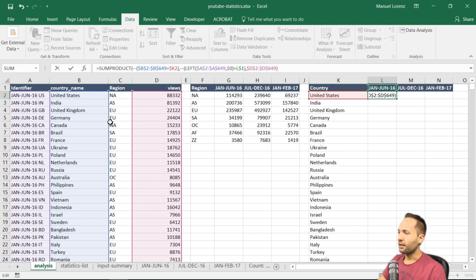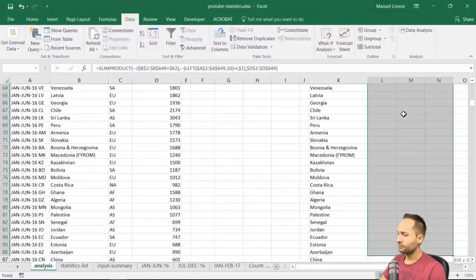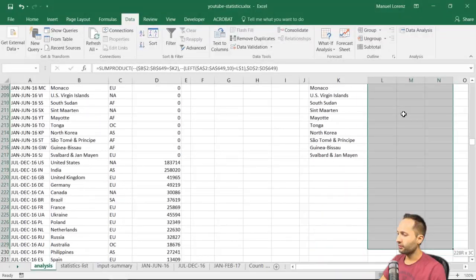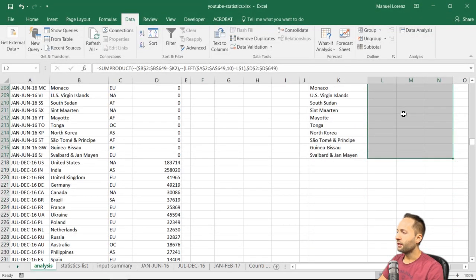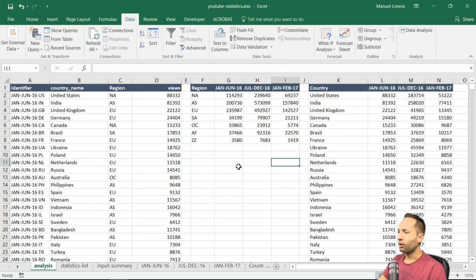Now that we have that, let's press Enter. And we see that this seems to work because we have the 88332, which is the same that we have right here. Now press Shift and the right arrow key, keep Shift held and scroll down. We are almost there, just a few more rows. Here we are. Now press F2, Control Enter again, and we have again the 2567190 that we already know. And by that, we now created our analysis sheet.